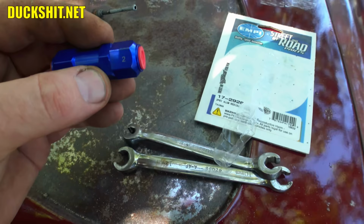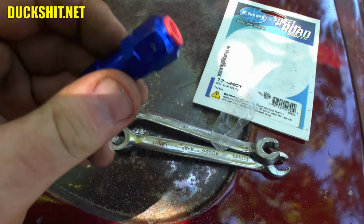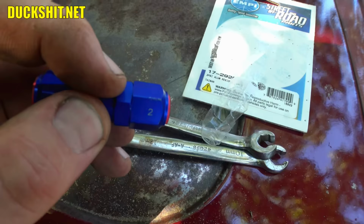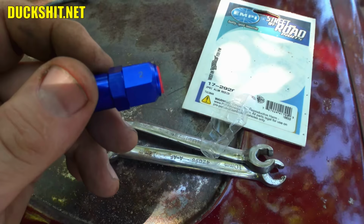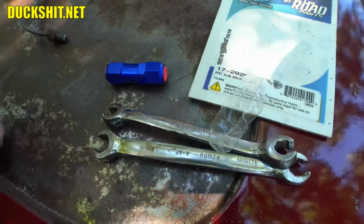This does unscrew. See, this is hex-headed. So make sure you tighten this down. On the one that we did on B's car, and I've never experienced this before, but I never thought to tighten it, it actually blew a leak between there. And when I went and tightened it, it had almost half a turn on it. Because of that, the seat never seated properly in there again, so we had to return it. But anyway, just make sure it's snug and you should be okay. B's was just really, really loose, and it wasn't my doing, that's just the way it came. Anyway, good, this one didn't need much. I barely moved the nut at all when I tightened it down.